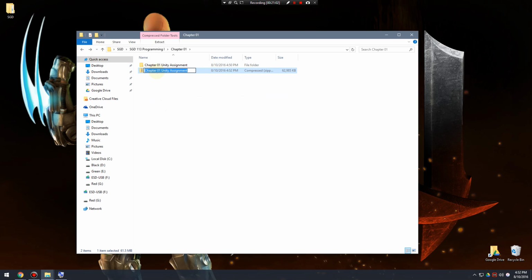The last thing we're going to do here is rename it to a logical naming convention. The logical naming convention that I'll only take is last name underscore first name underscore the chapter underscore the class. If I don't see a naming convention exactly like this with last name, first name, chapter, and class, I just won't grade it, and I'll let you know that I had some that weren't named quite correctly. So it'll be up to you to make sure that you go back and name it correctly, and during that time, your project will be counted late.